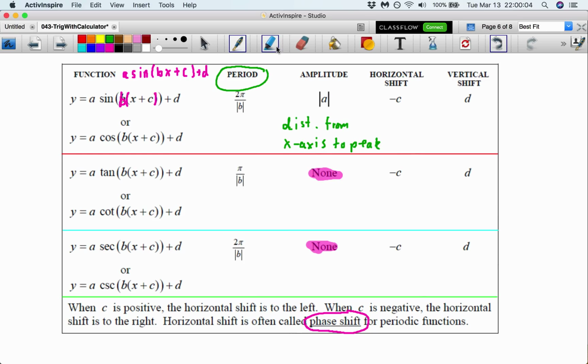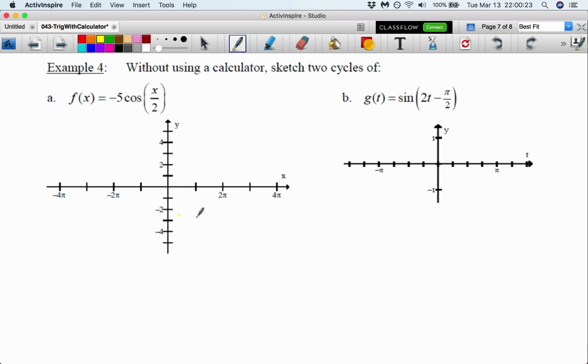Period difference. This guy is the only one with a different period. Whoops, that was in the highlighter. That guy's the only one with a different period. These two guys have the same period. All the same, all the same. Okay, it's not really something to stress out about. It just should be review. You will have questions on this.